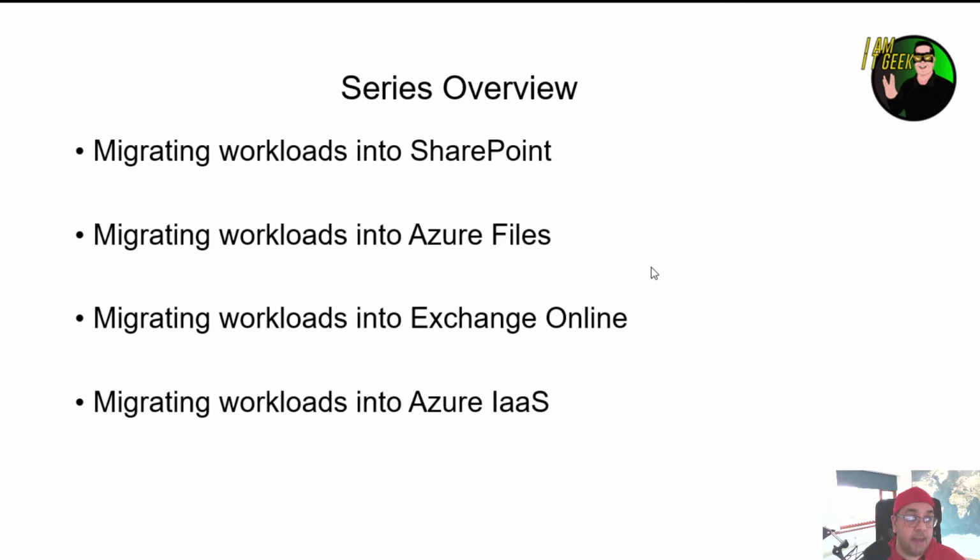And then I'll be doing one on migrating workloads into Azure Infrastructure as a Service. So this is the virtual machines, really. So, you've got on-premises virtual machines in VMware or Hyper-V or however, and then you want to migrate those into Azure. So again, an overview, some of the experiences that I've had, the tool set that I used, and then again, finally, a demo to finish that video off.